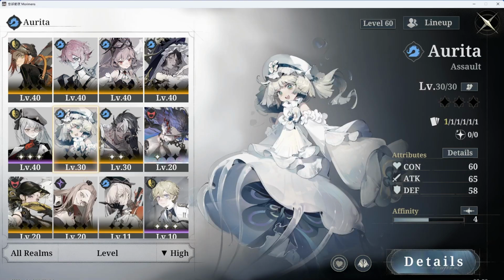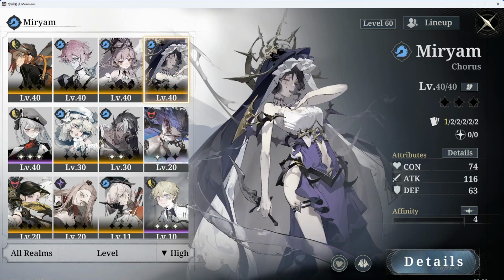I also tried Aurita as the 4th character. She seems really fun, but also very slow to ramp up. Maybe if I have a character that can give me a bunch of ult energy, she would be better, ulting a lot, using her small cards a lot, and ramping up her damage. Right now she doesn't really seem that good. I've also been trying Miriam out, but again, she seems very slow, very expensive, and very, very weak.